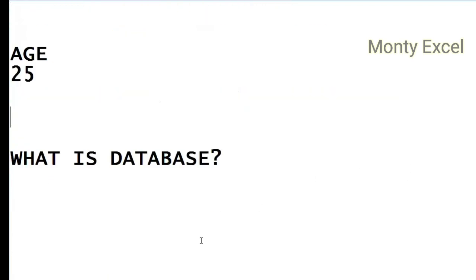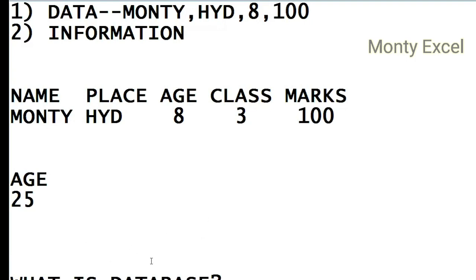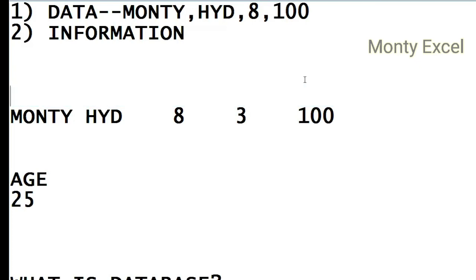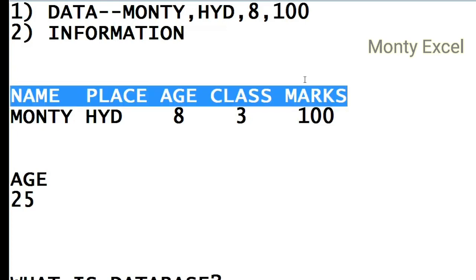But what could be the challenges here? Tomorrow, if you want to search something here, it's a little bit difficult. If you want to delete something, you need to find that person and delete it. And by mistake, if you deleted the really important information, you can never get it back. So a lot of issues with this kind of information. If I'm putting information in the notepad, at least in Excel, I can still see the rows and information structurally aligned in the form of cells, so I can easily manage. But Notepad is a little bit difficult.